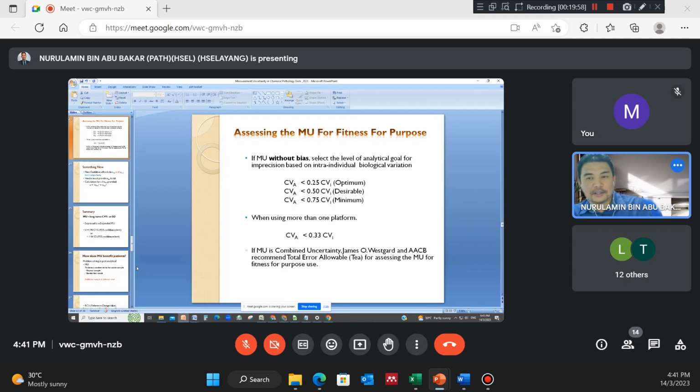the latest requirement. As I told you, Selayang walaupun previous requirement of MB, National Committee beritahu SD cukup, tapi in Selayang we still consider the bias with some justification, with some of the publication to justify. But now, as I told you, kita tunggulah what is the latest requirement from the Ministry of Health. Okay tak? Rasa macam I hope saya tak bagi lagi complicated sebab tugas saya kena simplify kan MU ni. Okay.